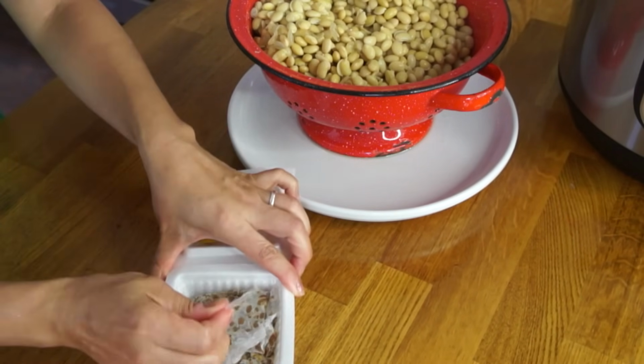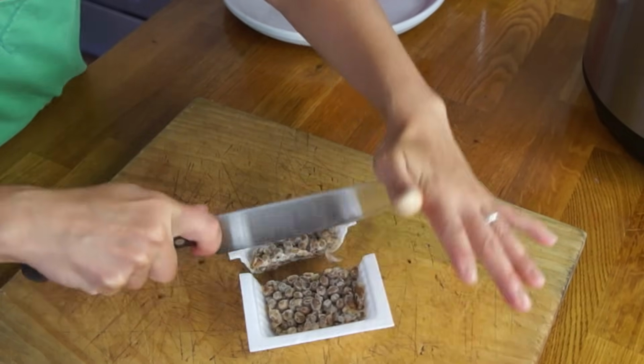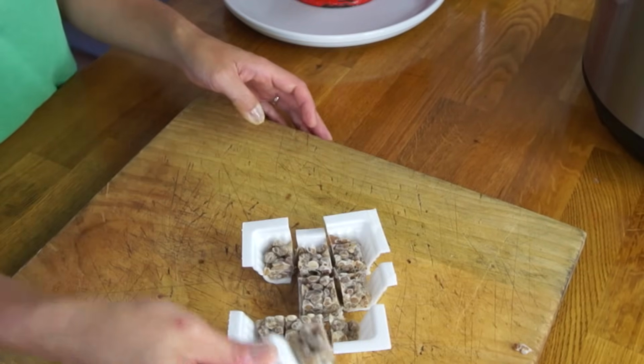We're going to take this plastic off. So this is frozen, and typically when you buy this in Japan, they're in the refrigerated section. And now we're just going to cut this into 9 pieces. We're just gonna take one of those.